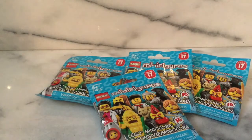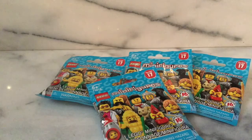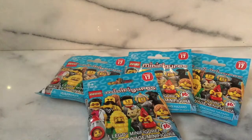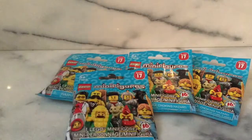Hey guys, this is Emoji Ethan here and today we're going to be opening one, two, three, four LEGO minifigures series 17, and at the end of the video we'll have a surprise blind bag. The main three characters I want out of this wave are the gladiator — a lot of people don't like it because we've had two gladiators in the past, but I've never gotten a LEGO gladiator from a minifigure series, and this one is more unique since the others wear helmets and armor and this one does not. I also want Yummy and the mystery minifigure because that guy looks awesome.